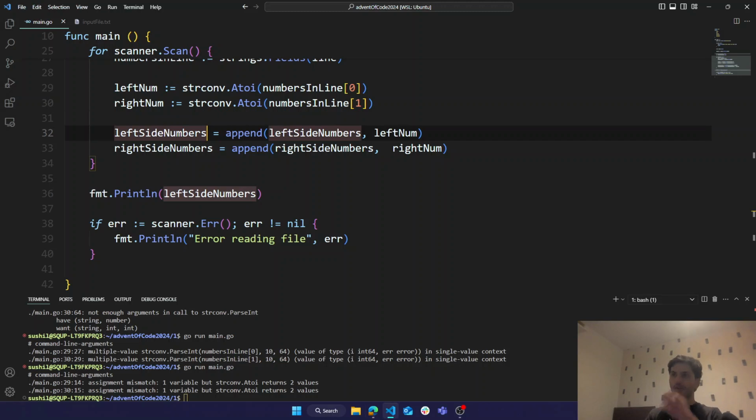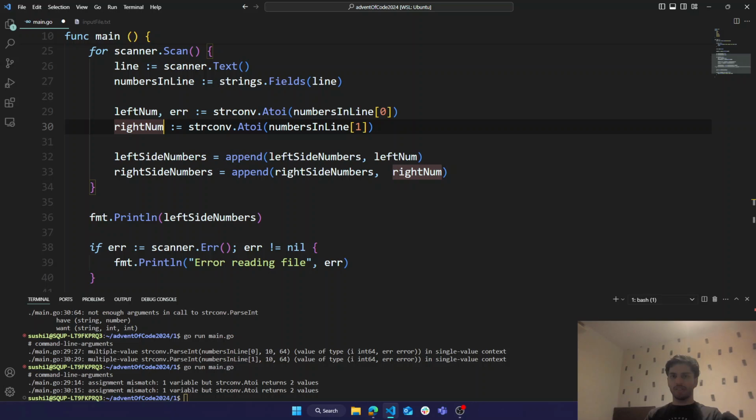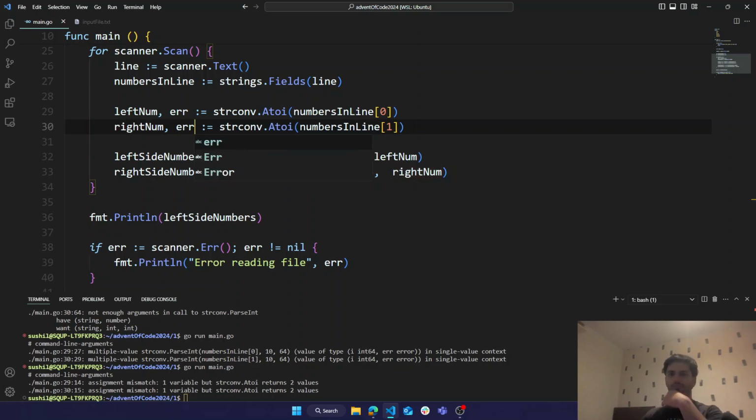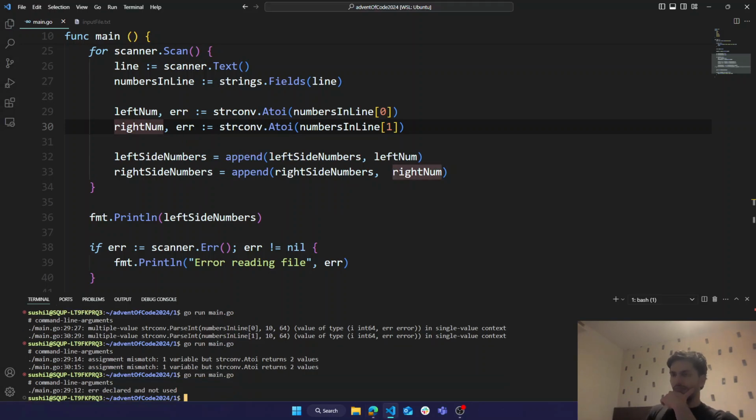Side numbers, because we know this returns an error. Error declared and not used.